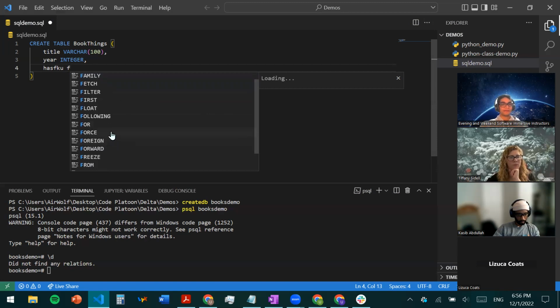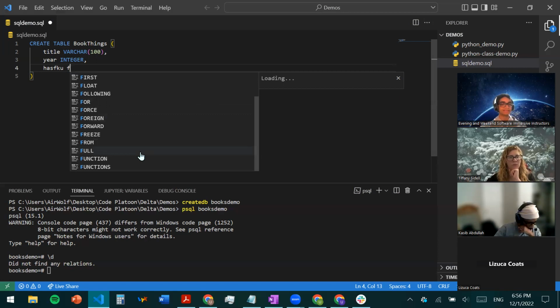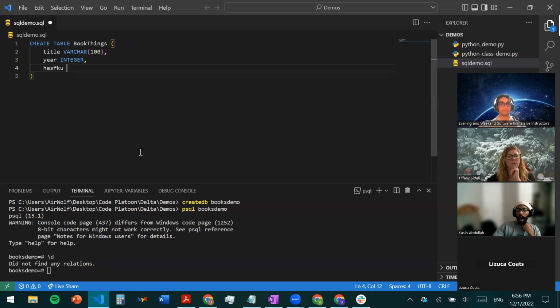There's for, following, foreign, from. SQL has tons of commands. You do not need to memorize all of them by any means, and that's why Google and SQL help are there for you to use. So I highly, highly recommend taking advantage of those resources when possible.